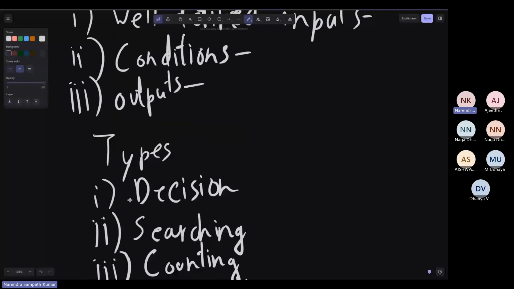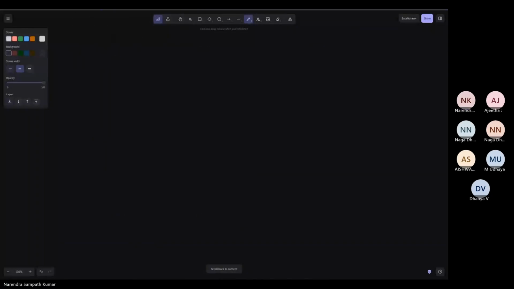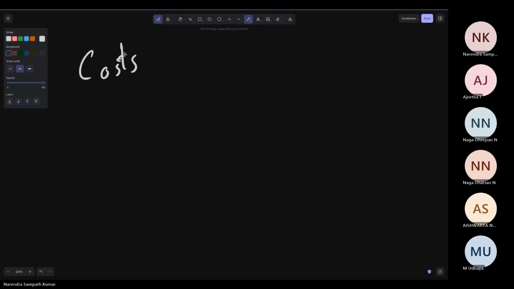Moving on to computational costs. Now, computational costs is the foundation of complexity analysis, which we will get to later. So the idea behind computational costs is we want to optimize.